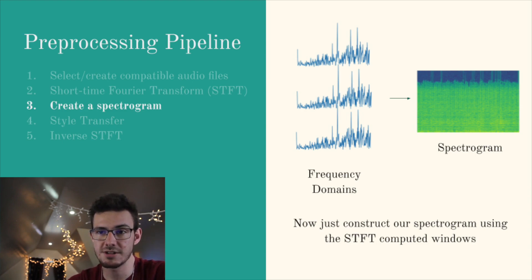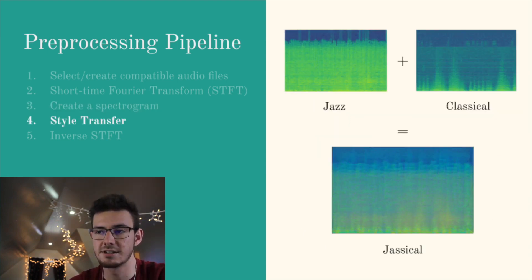Now that we've performed our short time Fourier transform, we just need to compute our spectrogram by stacking up the various frequency domains that we have through time. We would then save the spectrogram in CSV format, so not as an image as you typically would, so that we can save our computed spectrograms for later training. So now that we have our spectrogram image, we're now able to go onto the style transfer methods. Here's where we take our spectrogram image and the machine learning models to actually perform the style transfer.